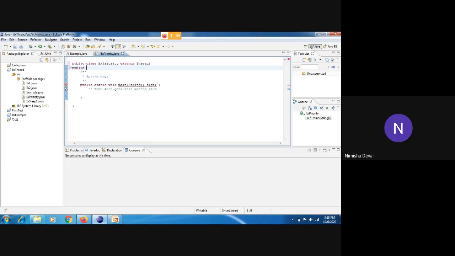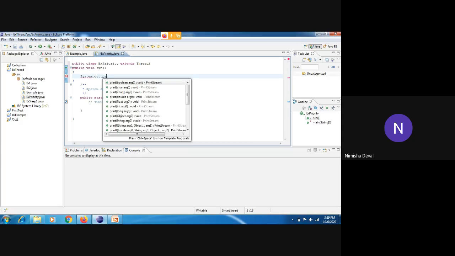First I will create the run method, because we have to create and start the thread. That's why we first need the run method to start the thread. In that I will write priorities. How to get the priorities? For that, first I will use the SOP statement to print the values.